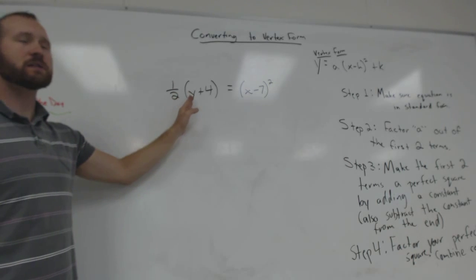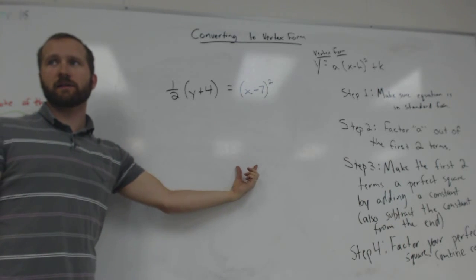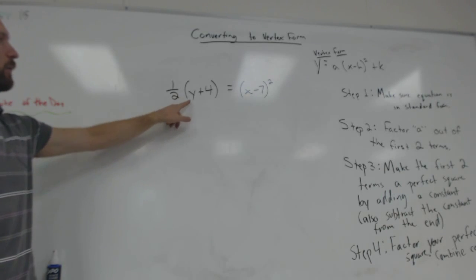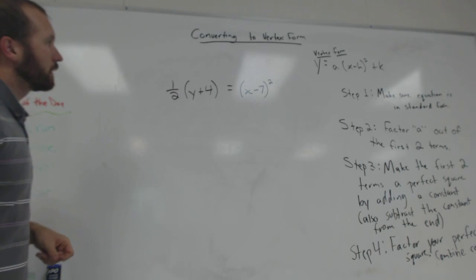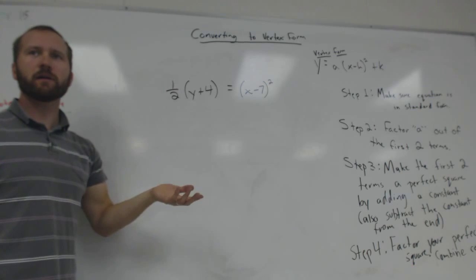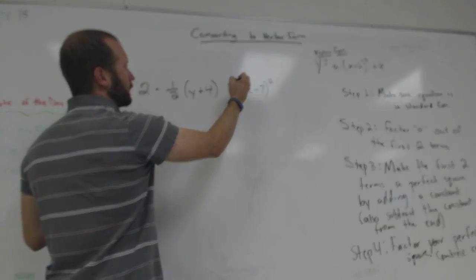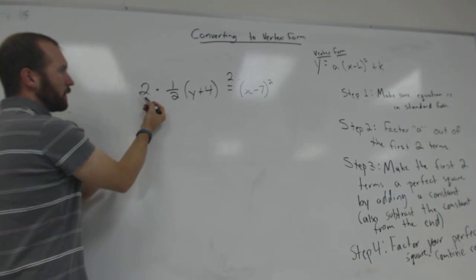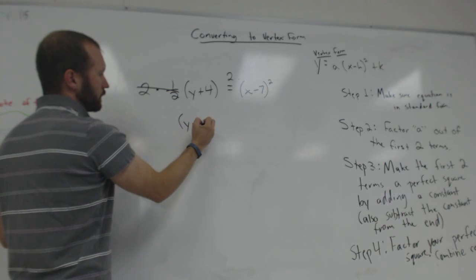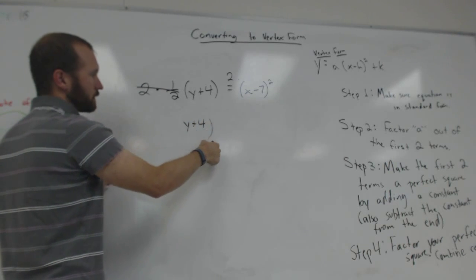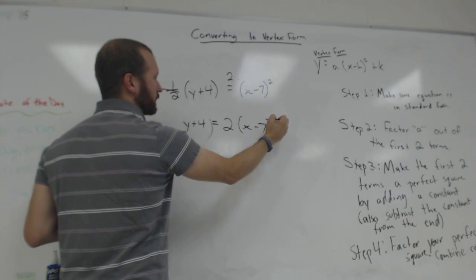So what I'm going to say is first get the y equals, and then rearrange the x things in the correct order. So how would I get y alone here? What's in the way of y? I could totally distribute the 1/2, or I could just multiply by 2. 2 times 1/2, and then 2 times this. So what is 2 times 1/2 of y plus 4? It's just y plus 4, and I no longer really need my parentheses. And then what is 2 times this? It's just 2 times this, right?